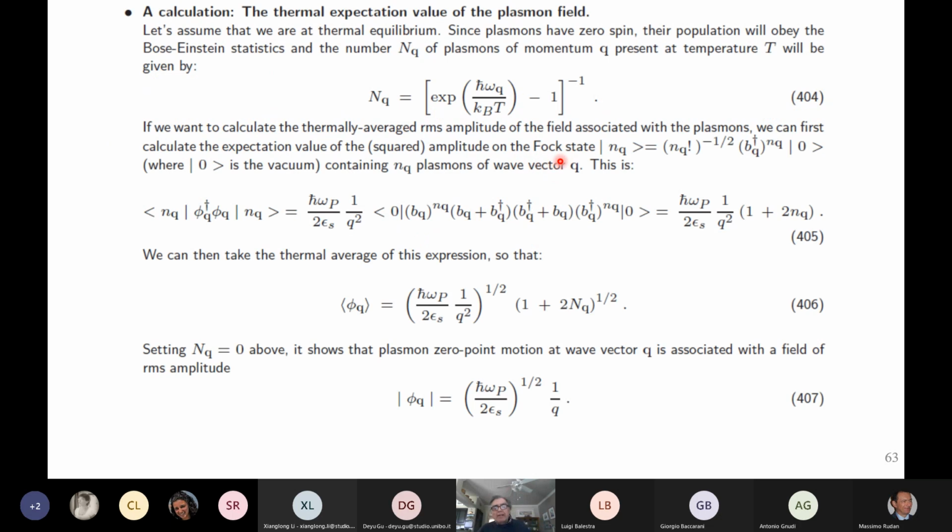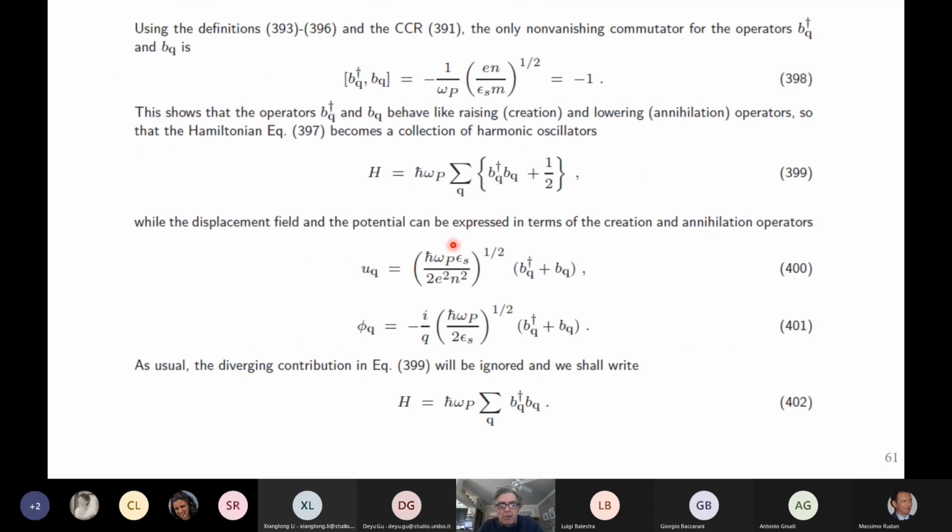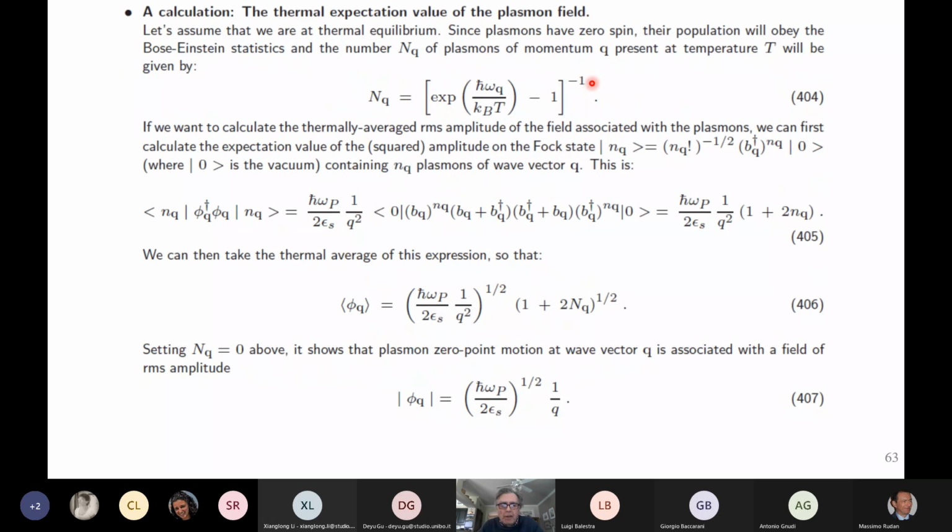Let's do a calculation that uses these. It's interesting because it also implies that these canonical commutation rules that we have here, this B dagger and B, obey exactly these commutation rules. That's why there is this normalization factor here. They give me 1. This is actually what fixes everything, fixes the scale of the potential. Let's see where it's coming from. And I think I'll stop here for today, having done this simple derivation and having made a comment about a semi-classical argument that one can exploit to obtain the same result.